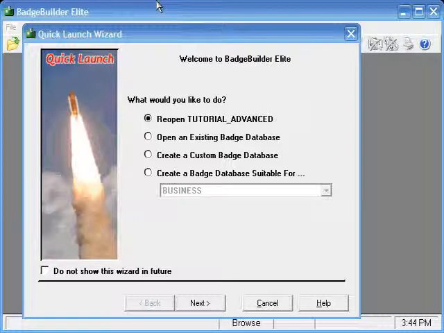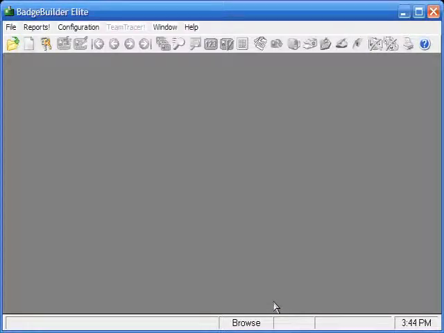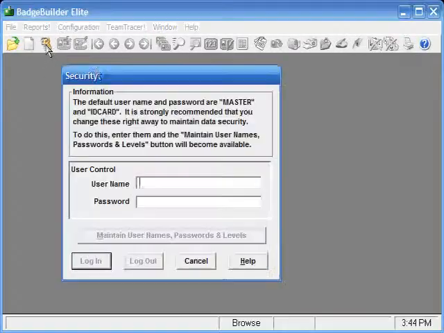So what we suggest that you do, instead of selecting any of the options here, is to go down and click on Cancel. When you do that, you're really going to need to do two things. The first one is that the system has security built right into it to prevent people from being able to do certain things with it unless they're logged in. So the first thing we're going to have you do is go up onto the toolbar to the set of keys and click on that button. When you do that, you're going to be given the ability to log in.